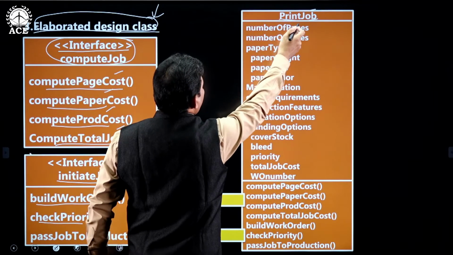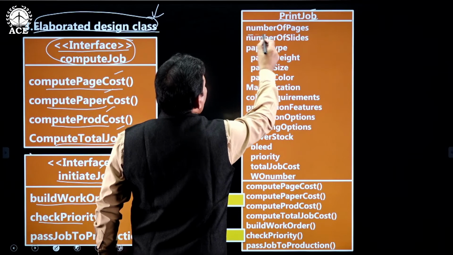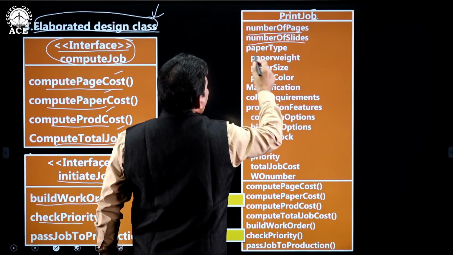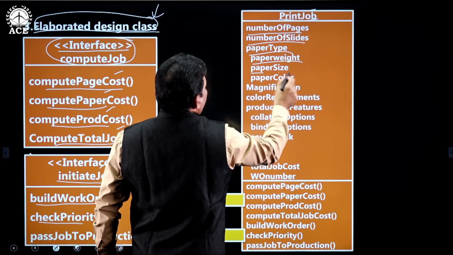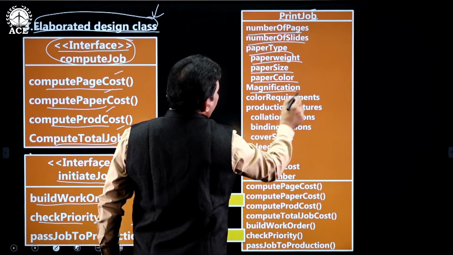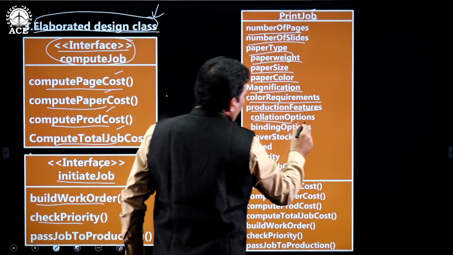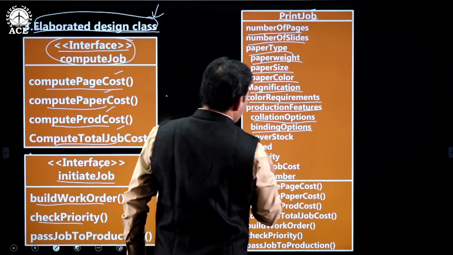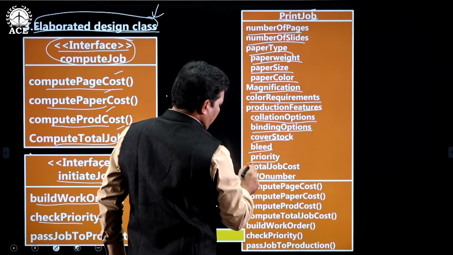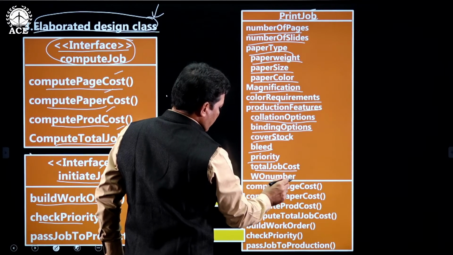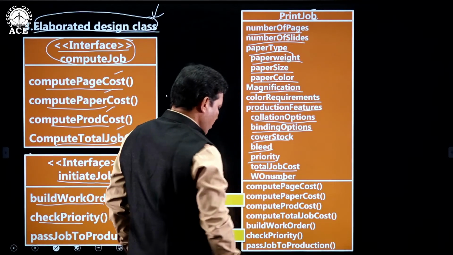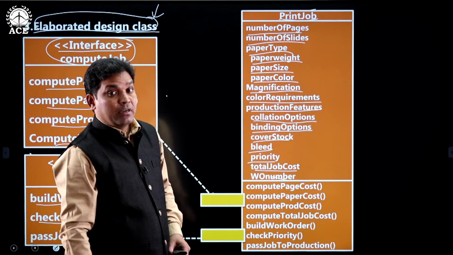Print job is a class with attributes: number of pages, number of slides, paper type, paper weight, paper size, paper color, magnification, color requirements, production features, collation options, binding options, cover stock, bleed priority, total job cost, WIP number. What are the operations of this elaborated design class?